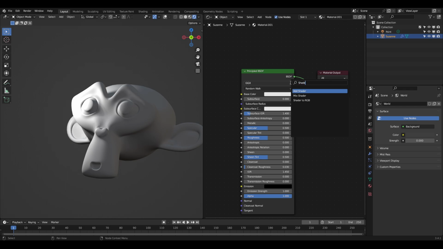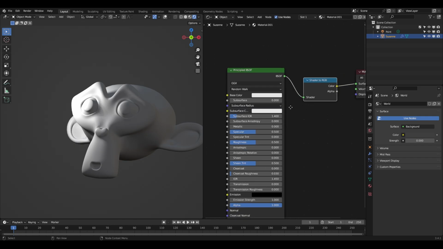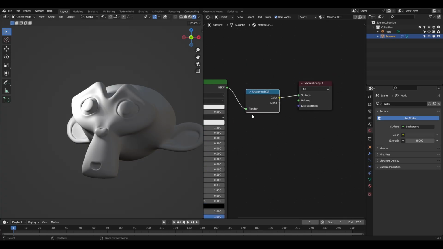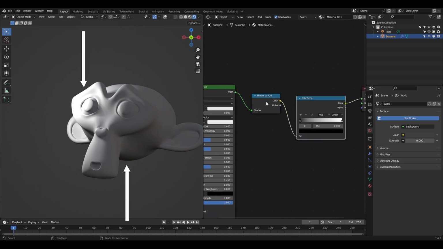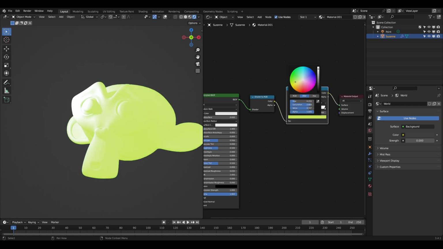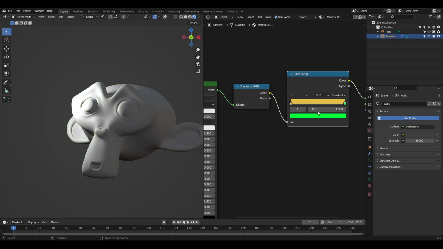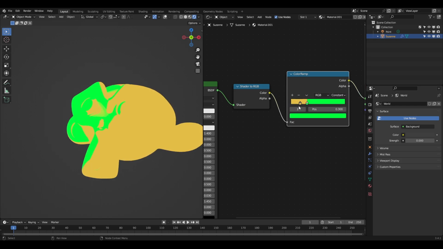To do it, Blender has a cool node called Shader to RGB, which only works in EEVEE, by the way. I don't know why they are not implementing it in Cycles. So add this shader in between the links, and you may think, what has changed? But when I add a color ramp, now these black and white values are linked to these black and white colors. So now I can change the color to whatever I want. And when I set it to constant, I get a very artistic look.